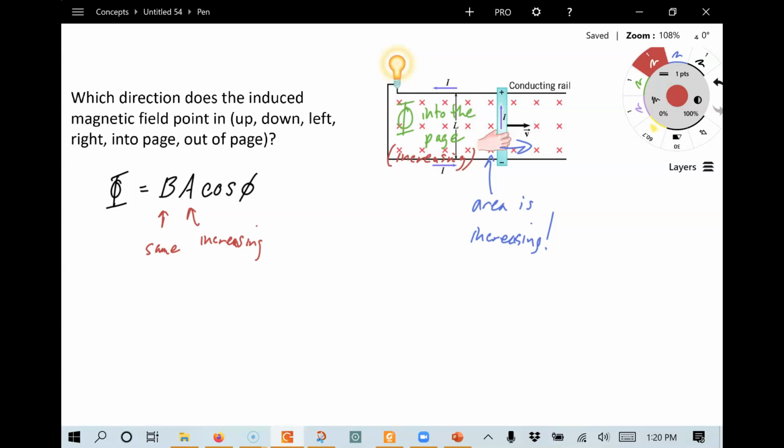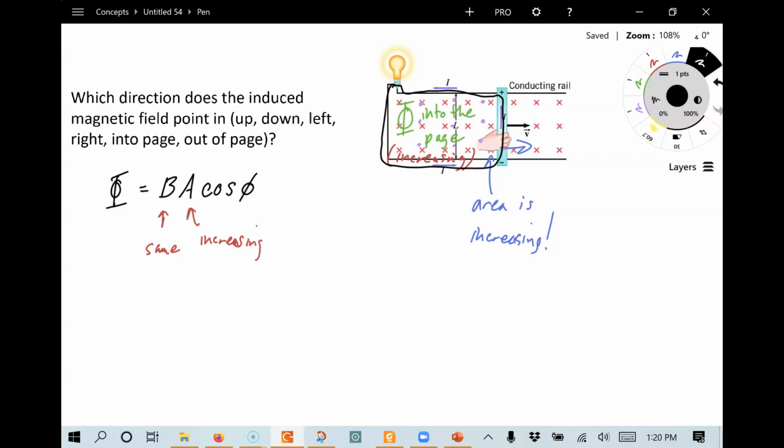The reaction to that is to oppose the change. It doesn't want it to get big into the page, so we're going to try to have magnetic flux point out of the page by generating its own magnetic field with a current in the wire. The current in this case is going to go straight around the edge of the conducting wires to the light bulb, and it's going to make the light bulb shine.